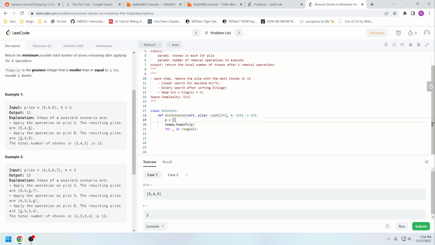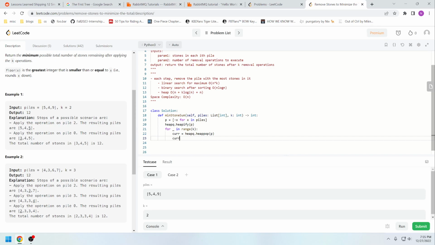So negative x for x in piles. So make it negative. Now for every operation we need to pop our current pile, and we're going to say heapq.heappop(p).